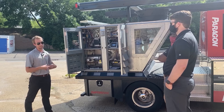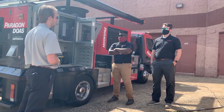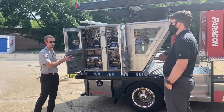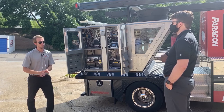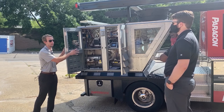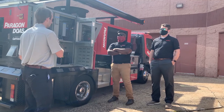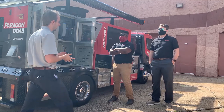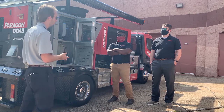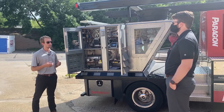Some of the times we might see one of these DOAS units: not only do we use them in kitchen makeup air — where we're using these units to provide the makeup air for a kitchen, removing the dedicated makeup air unit and the rooftop unit, eliminating two units and replacing it with one. Beyond kitchens, this unit is most frequently used in hotel corridor ventilation, schools, grocery stores, grow houses, laboratories — anywhere that really needs a lot of fresh outside air.